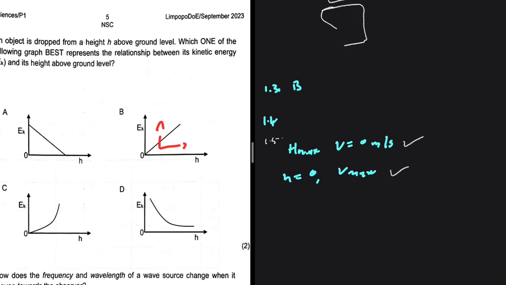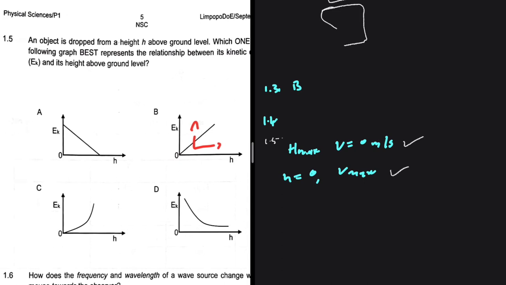When the height is increasing, we need our kinetic energy to be decreasing because v equals 0 at the maximum height. If we look at option A, when the height is at its maximum, we have a kinetic energy of 0. So v equals 0. Let's look at when the height is equal to 0. Do we have maximum kinetic energy? When the height is 0, you can clearly see that we have maximum kinetic energy. I don't think we have to look any further. It seems like our answer here is A.